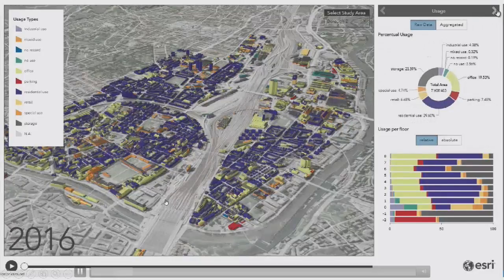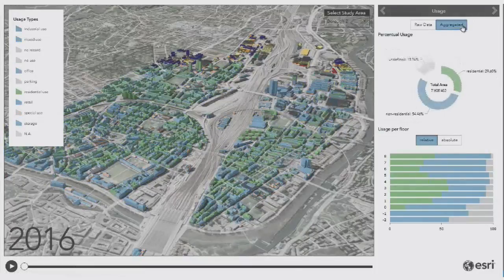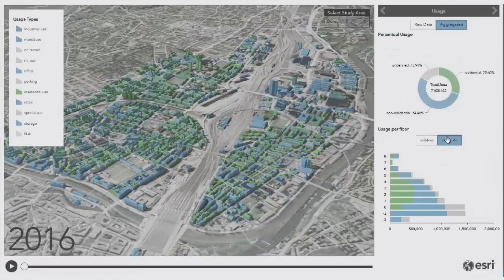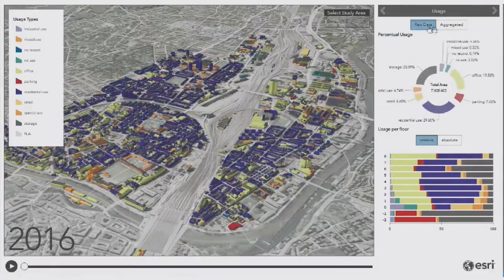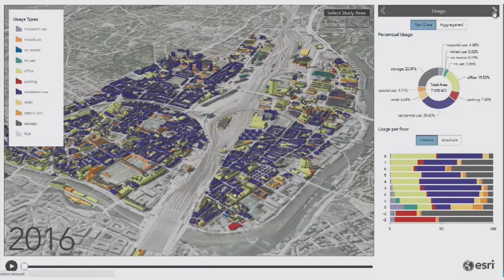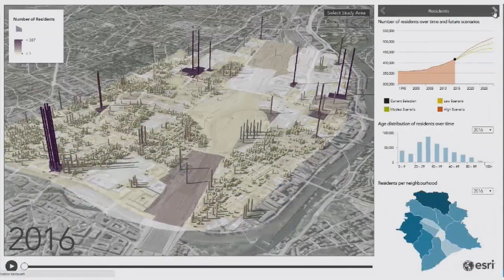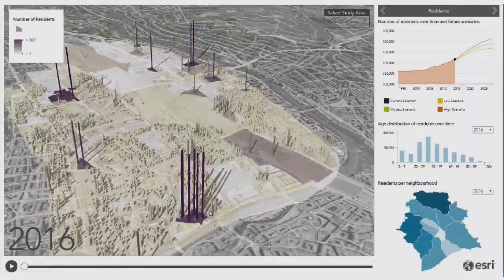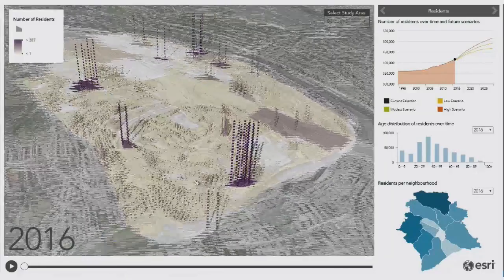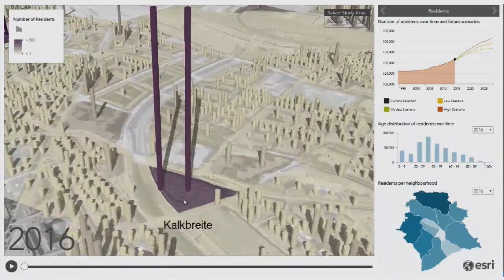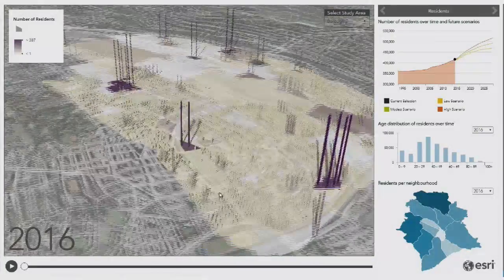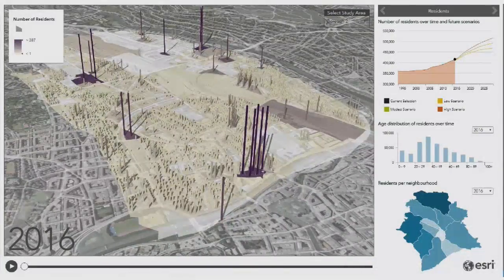So here we have a city. We have all of our buildings. Those buildings are classified by their zoning. We're generating metrics based on that zoning, the number of jobs they create, the number of people. We can see the disposition of the zones. We can look at the projects that are going to go in the area. We can see, based on our projects and our comprehensive plans, what our trends look like for total population, what the distribution of that population is going to be, where that population is going to be concentrated in terms of density, right, in this interactive way.